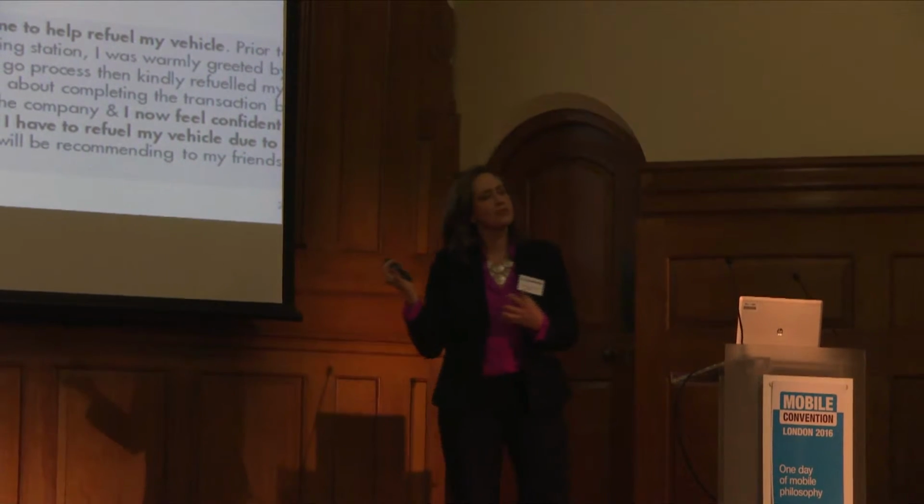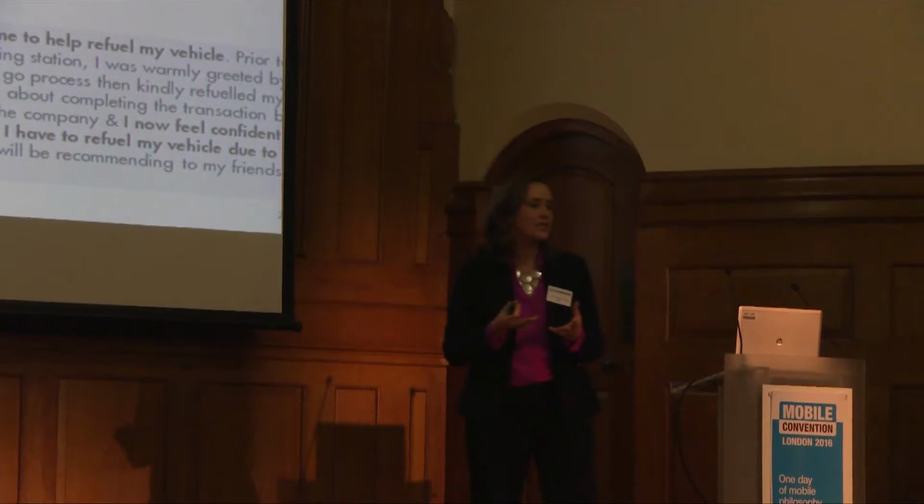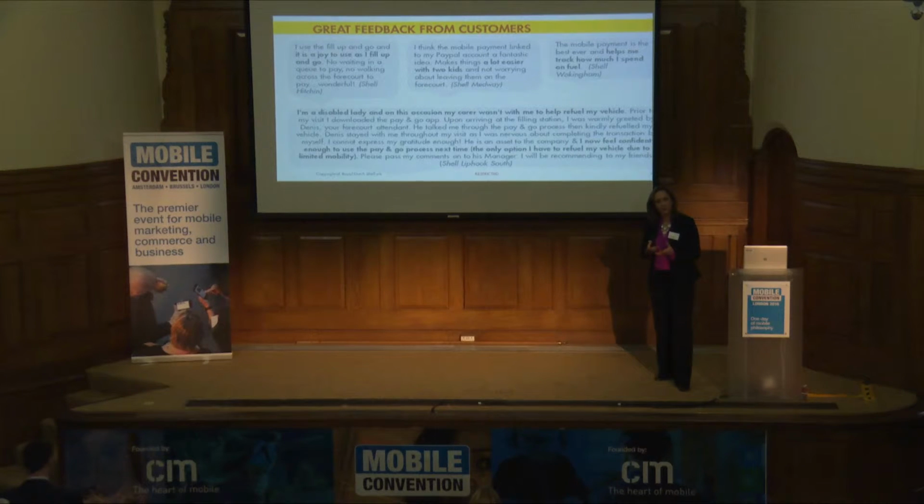This is not something we really thought about originally, but we have attended service in about 200 of our stations. And we have disabled drivers that come to those stations, and somebody fills up the car for them. But until now, they still had to find a way of getting the payment through inside the shop. And this is a way, again, in which they can just, with the use of their mobile, and probably in future with the use of their car's dashboard, they'll be able to do this.